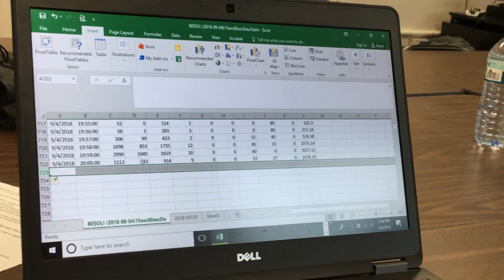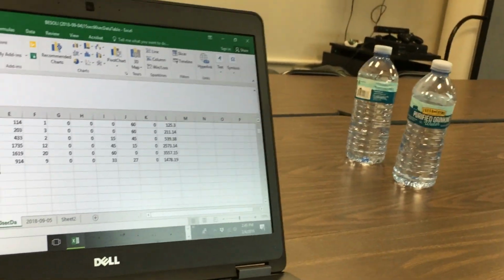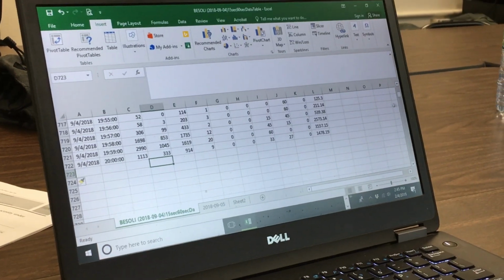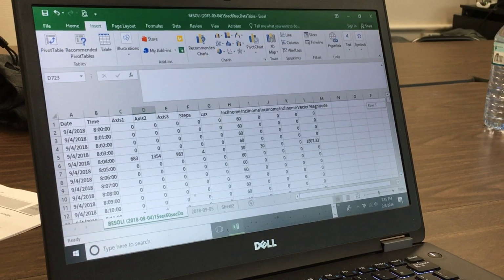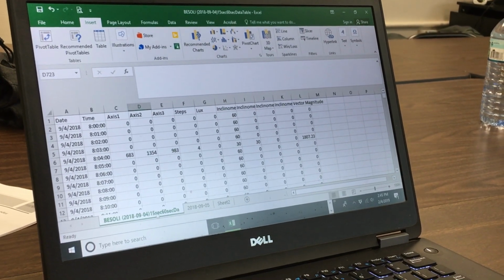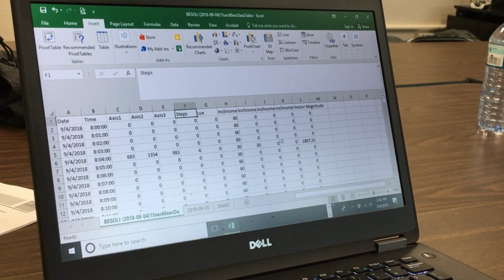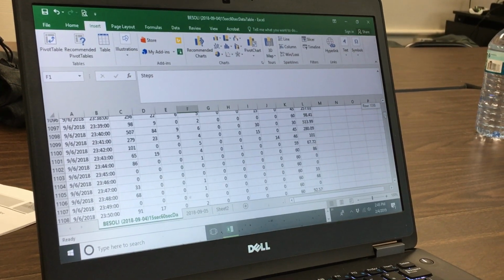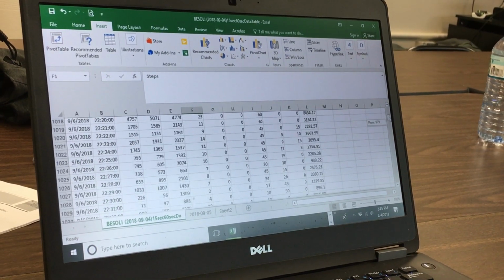All right, so we know if we go all the way back up to the top, we're analyzing September 4th data, and we're interested in column F. So all of our formulas are going to be written with column F in mind.